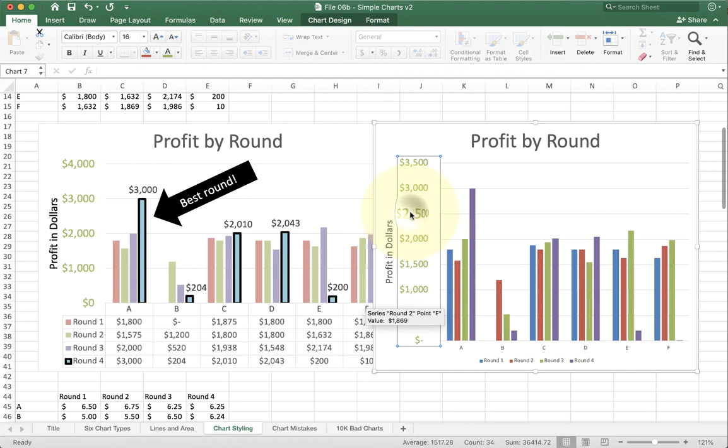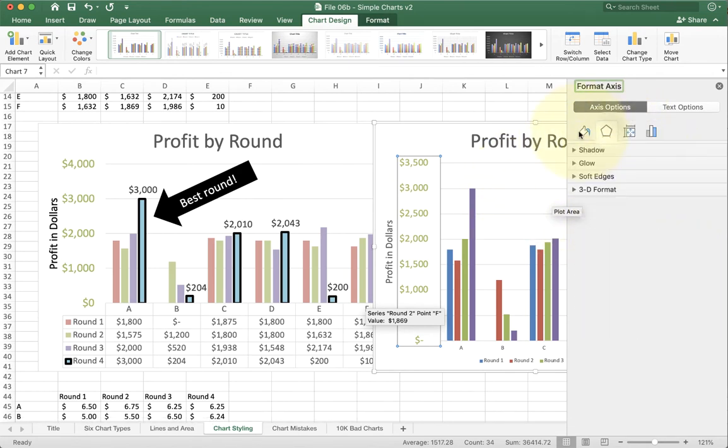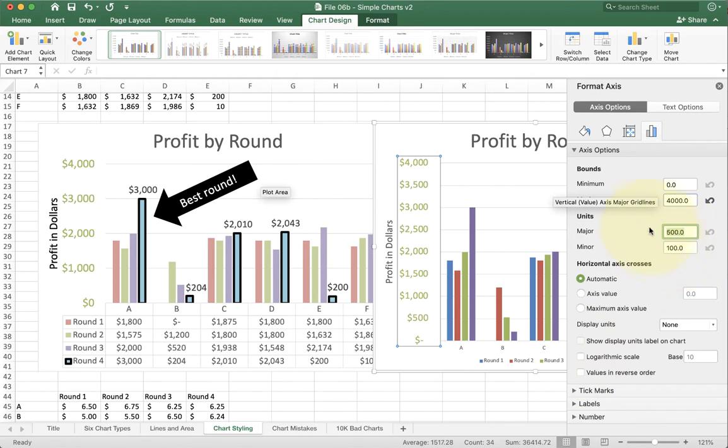We're going to double click. When you double click, you'll get this box on the right hand side that gives you some more options for playing with the axis. You can click around and see all the range of options, and there really are a ton of options here. But the ones that I want you to focus on are on the right. First, let's set the maximum. We want a maximum of 4,000 and we're currently on 3,500. So we'll go to where it says 3,500 and change it to 4,000. Now I can see that my maximum is set to 4,000, not 3,500.